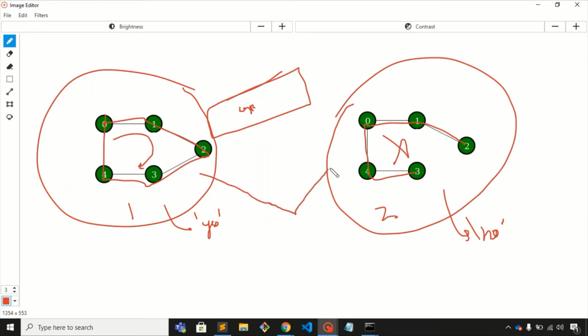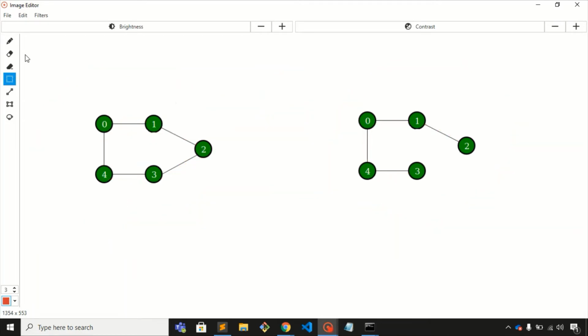In this video I'll show you how you can solve this problem using DFS, and in a later video we'll see the code of this algorithm. So what we'll do, we will pass the root node number 0 to the DFS function.